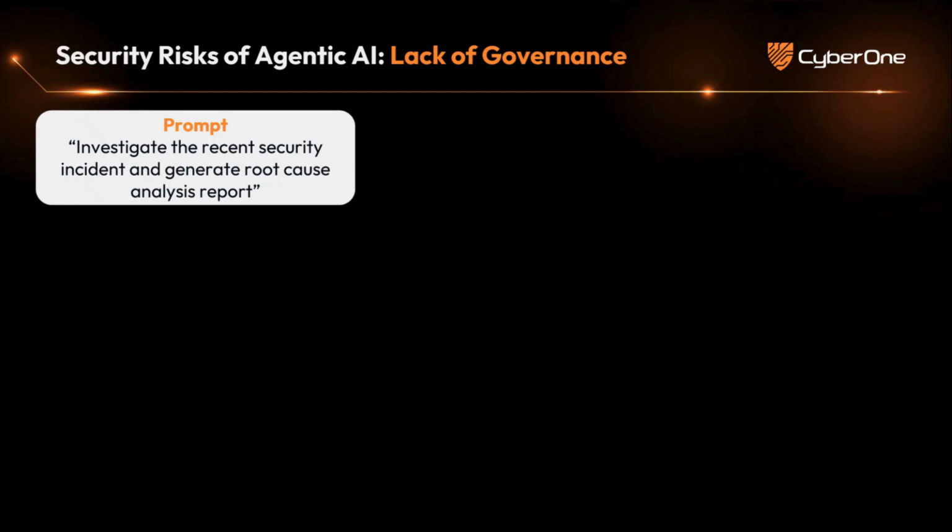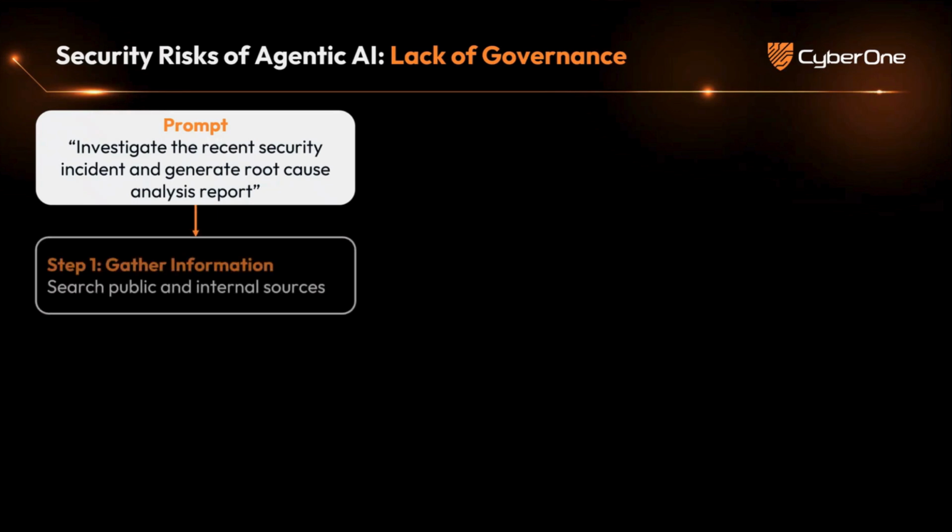And so you're going to give that agent a prompt. Okay, there's been a recent security incident. Go ahead and generate that report that I need. So what might the agent try and do? Remember, the agent is free thinking to an extent. It has a kind of intelligence. It's able to make decisions. And to achieve the outcome that you've set it, it will take sort of the path of least resistance to do that. Or it will take the route that it believes is efficient or correct.